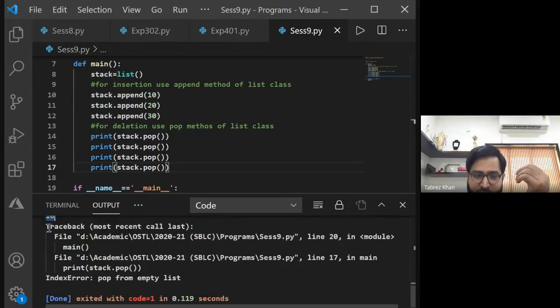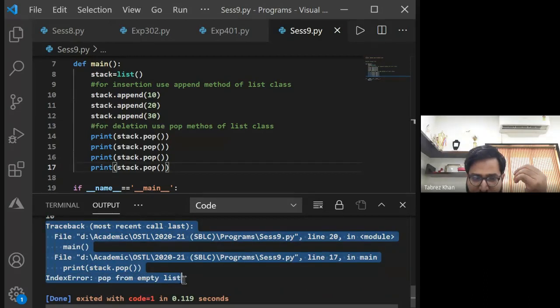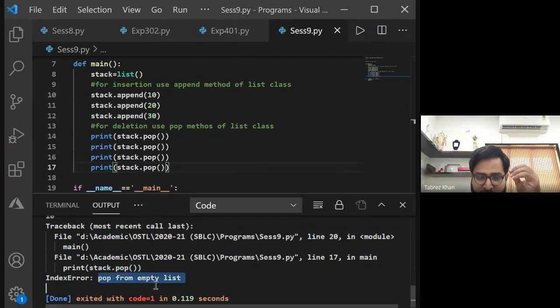See, now here comes the traceback. And this traceback throws us some error, some exception. The explanation of the exception is pop from empty list, and the name of the exception is IndexError.